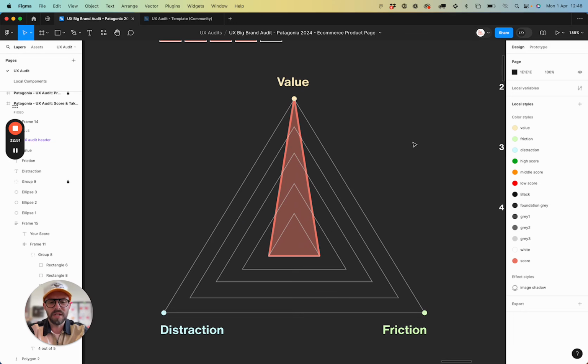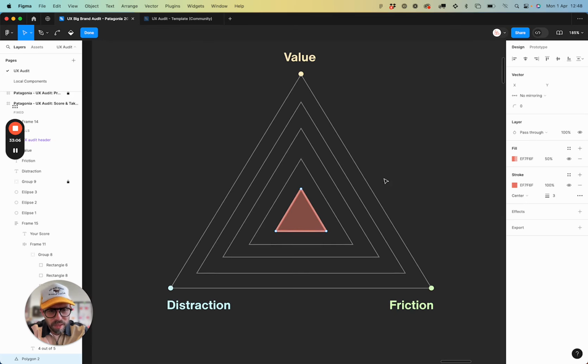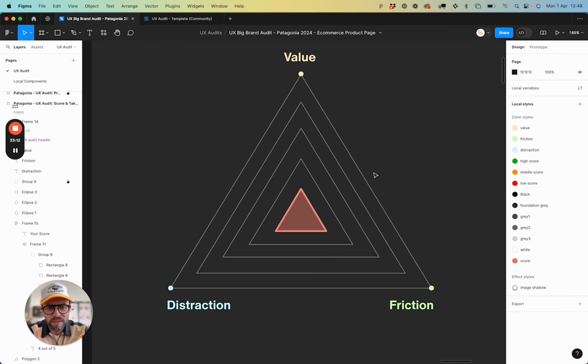So this is a radar chart. It's a tiny little bit more complex to use, but really, really valuable. I'm just going to reset it so you can see what it looks like from the start. We start with the triangle there, and this should all be locked by default, and this little triangle is the only one you can move. So you just click off it so you can see from the start.